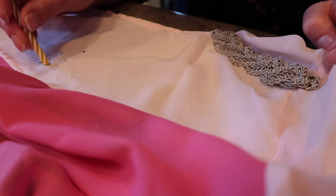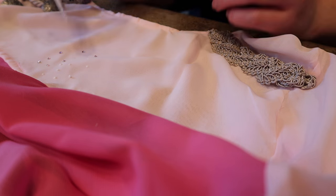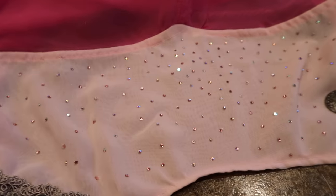I started with the yoke of my jacket and used the light rose and Aurora Borealis crystals. As you can see, I put these in pretty sparse to start just to make sure I didn't run out of crystals, and I laid down some plastic wrap so I didn't glue any of the fabric layers together while I was bedazzling.